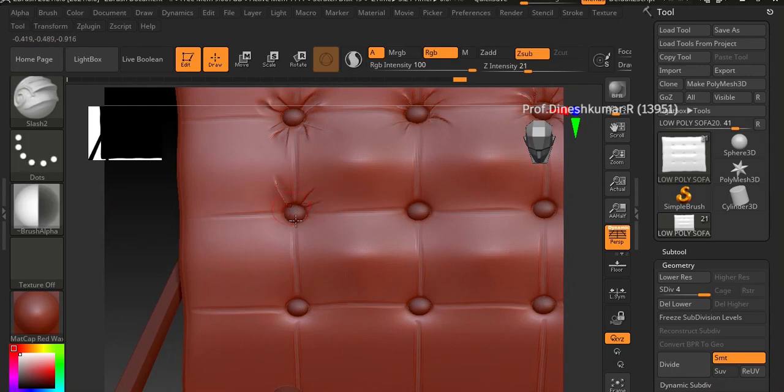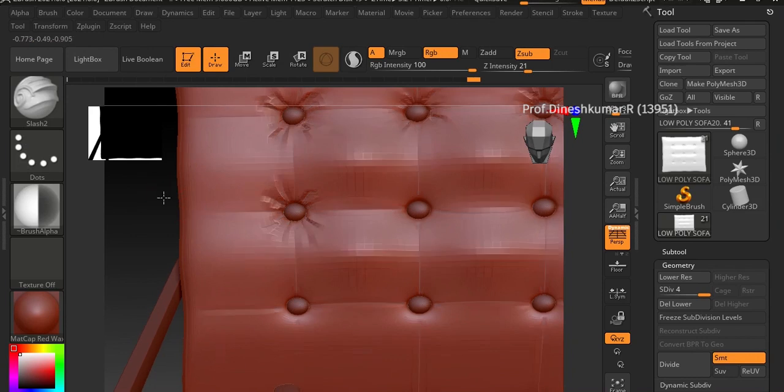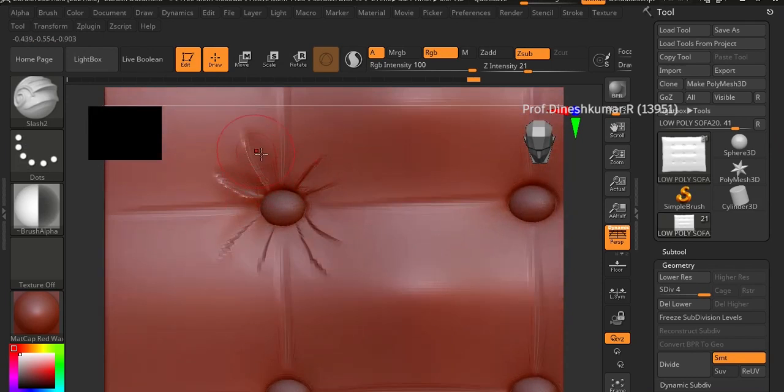And the reason why I like this brush when it comes to creating such wrinkles is because when you go inside, you can see it looks as if a few areas of the cloth, of this texture, the material has gone inside, and a few of the other material came above it. So that's how a wrinkle has to be, right? Some part has to go inside, some part has to come outside. So that's how it has to be done.